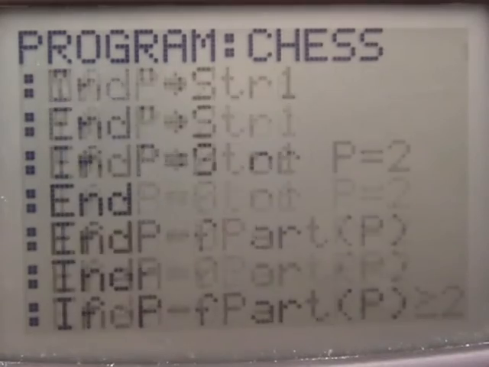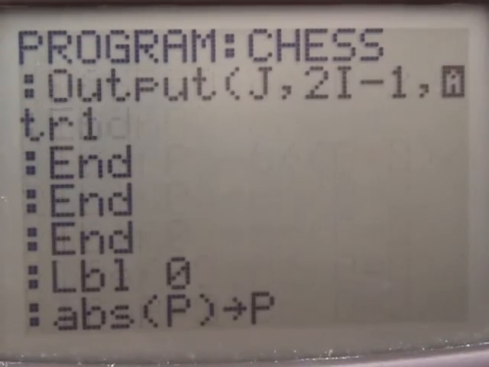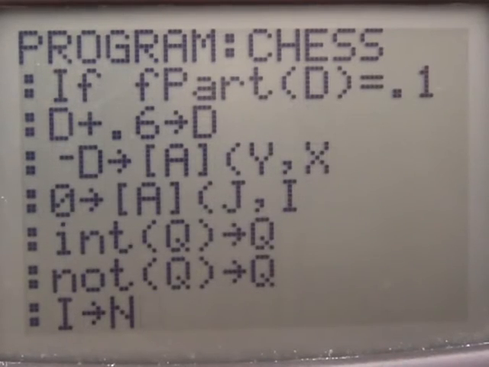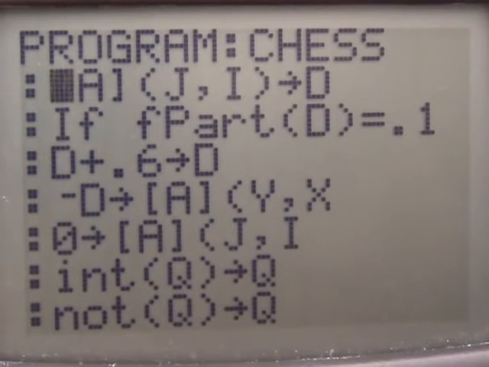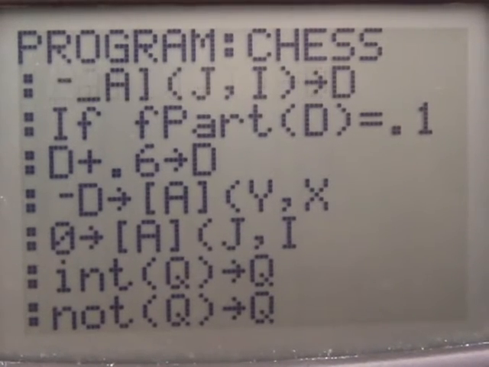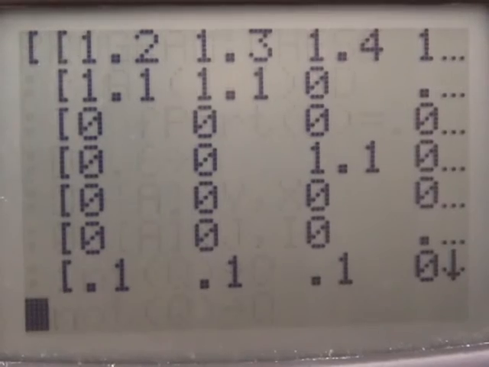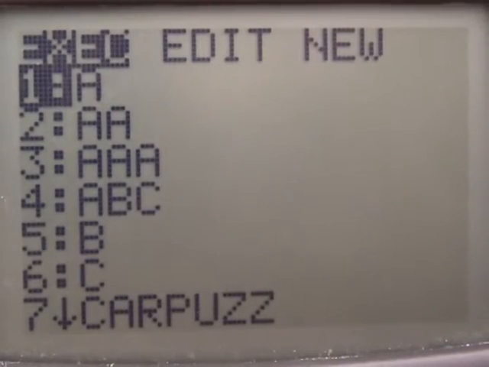We'll see if I can fix it. Let's see here. Where are we? Here we go. So what I'm going to do is negate this here, and I'm not going to negate it there. Because if we're moving it, it's already negative. We're not changing it to negative, it's already negative. We're changing it to positive.